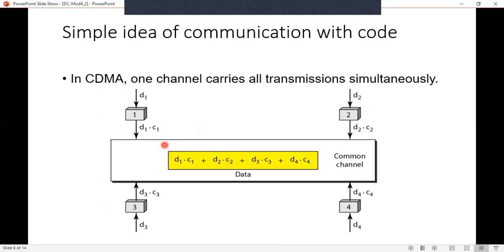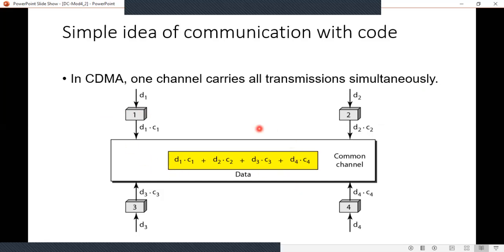Code division multiple access, CDMA. In CDMA, one channel carries all transmissions simultaneously. The advantage over the first one, frequency division multiple access, is that code division multiple access utilizes the entire bandwidth.